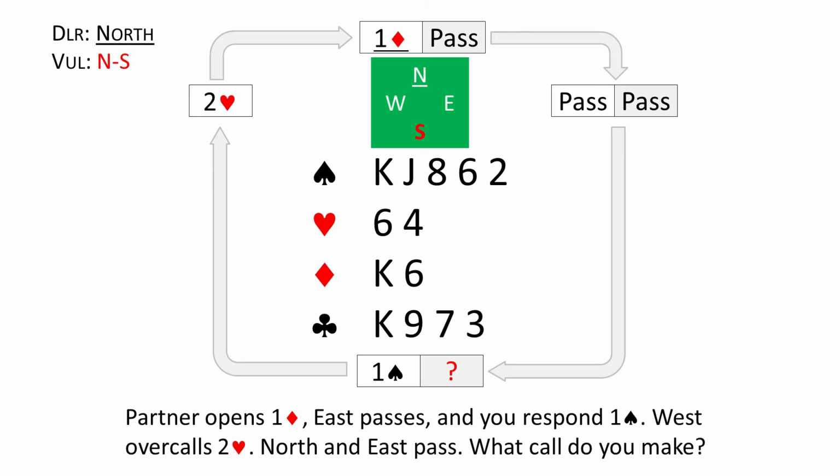East passes, and this is your hand. You would respond one spade. West bids two hearts. Your partner passes, east passes, and it's back to you. Your partner opened the bidding showing 12 or more points, and you have got a pretty good hand, really. You have 10 points. You really don't want to let the opponents play in two hearts. So what are you going to do to keep your side in the auction?